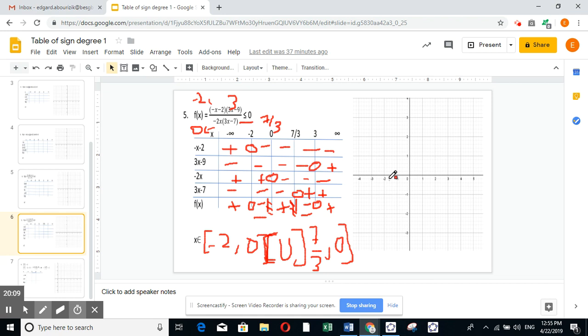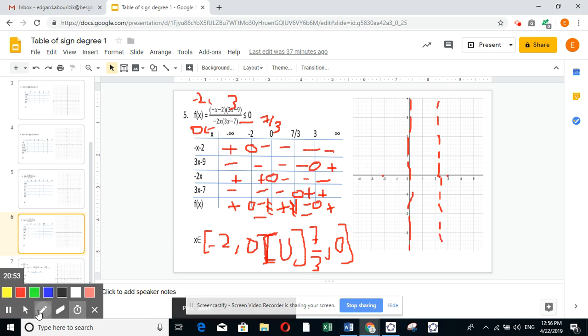So if I want to graph it, here you have minus 2 is a root first of all, 0 is a vertical asymptote, the curve cannot cut that line. Then I have 7/3, it's near 3, if you divide 7 by 3, it's 2.1333. You can put it here, and the 3. This is a vertical asymptote, so the curve cannot cut at 7/3, and you have the last root here at 3.